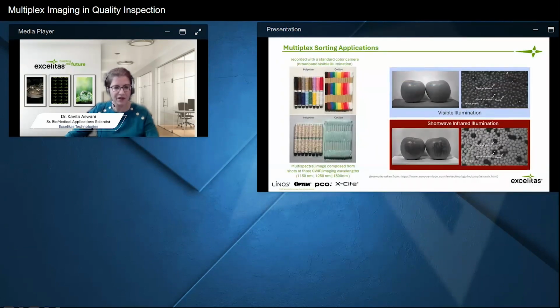On this one, on the left here, we are looking at some cotton. It's claimed to be cotton, but if you look at the bottom left of this image, you can see that it's plastic and not exactly pure cotton. And on the right, you can see the apple on top under visible illumination and the apple with bruising under short wave infrared illumination.